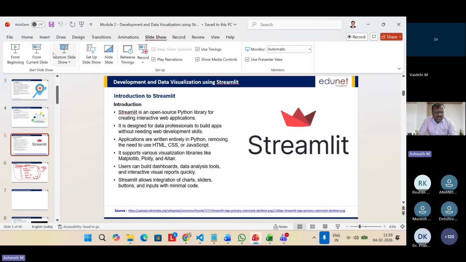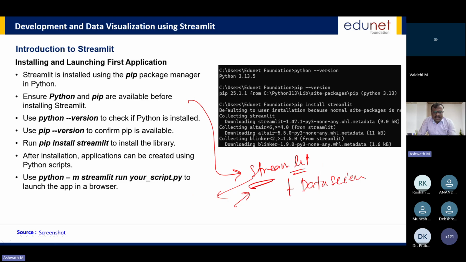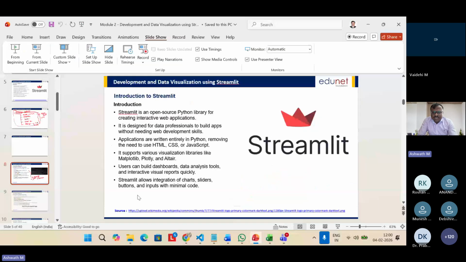Now, when we are talking about Streamlit, I'll take 2 or 3 minutes to discuss a little bit about it. I already discussed this. As a prerequisite, we should have Python installed in our system. That we have already done. And we should install the Streamlit package in our Python. I will guide you how to do this and what is the best approach to working with Streamlit. Accordingly, everybody can follow me.